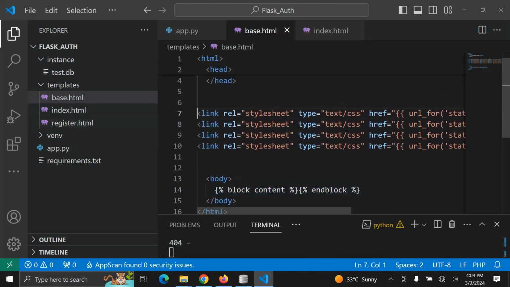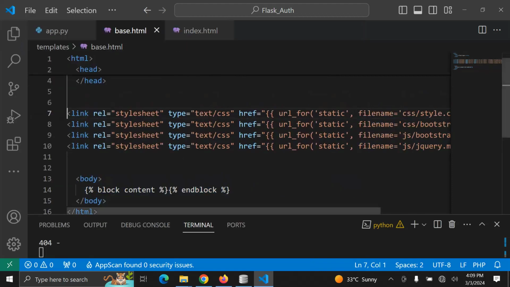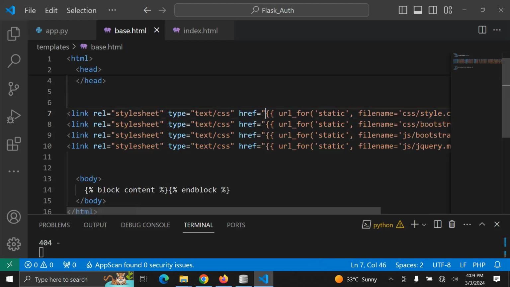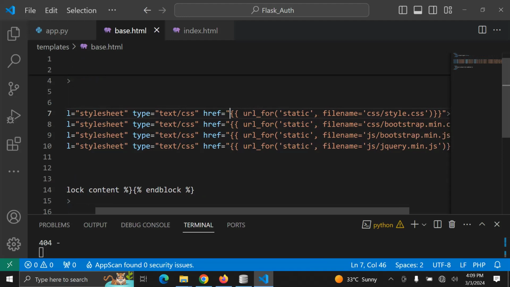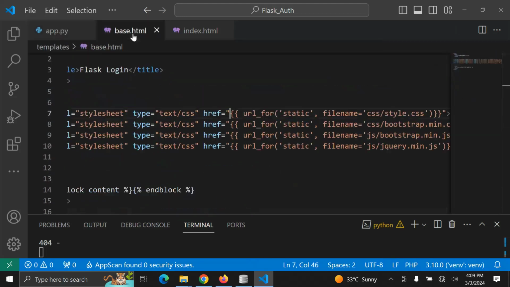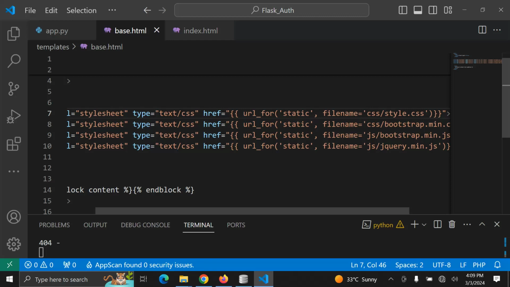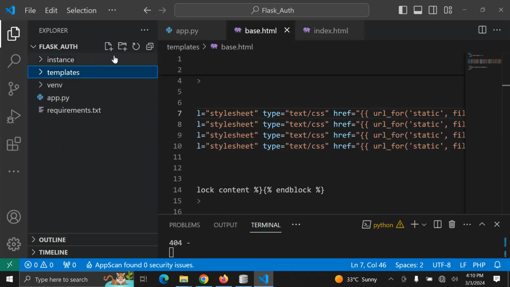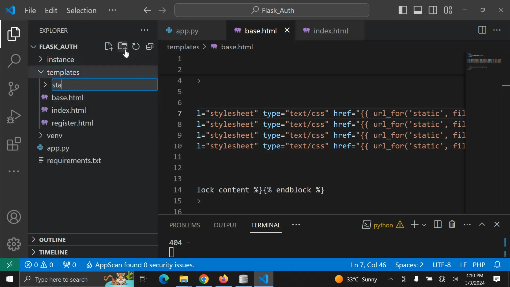So what we have done in this base.html is how to link your Flask web application with a static page. This is a simple command. You start with double curly brackets url_for, and make sure url_for is imported in your app. As you can see here, there is url_for. Here, static is the name of the folder, and we need to create this folder static, which will be responsible for storing static files.